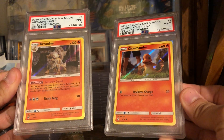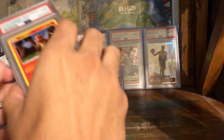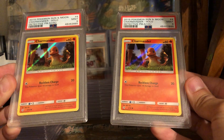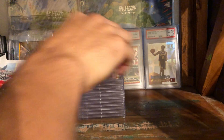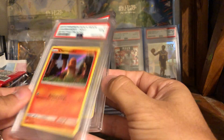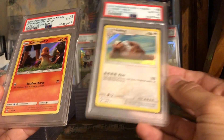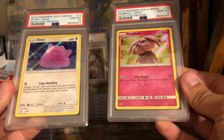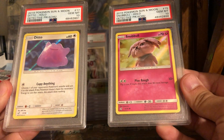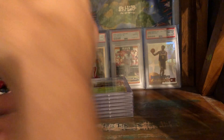Mostly nines, but I do have some tens in this order as well. I will admit I am not showing the backs of the cards as much as I probably should, because we're about to go on our 2021 summer vacation to San Antonio SeaWorld — I'm probably rushing this a little bit. The Charmander comes towards the beginning of the film. The Ditto character is interesting in the movie because the antagonist — the bad guy of the film — I actually ended up making Ditto. Hopefully I didn't spoil that for anybody, sorry if I did.